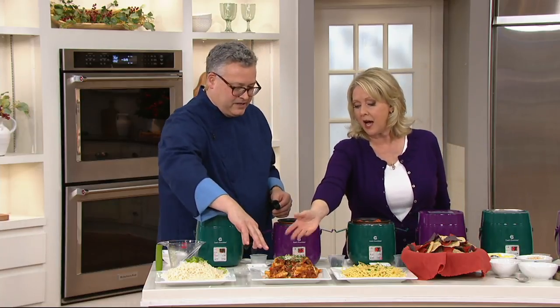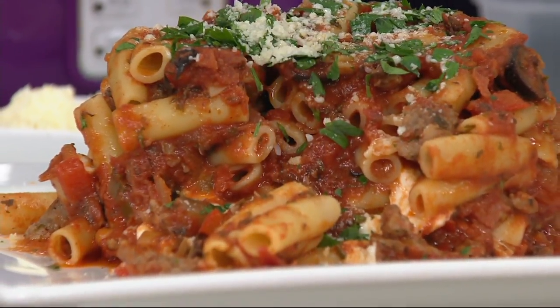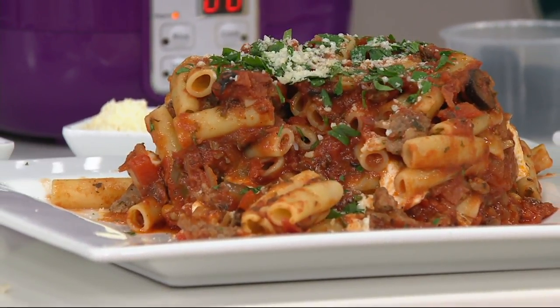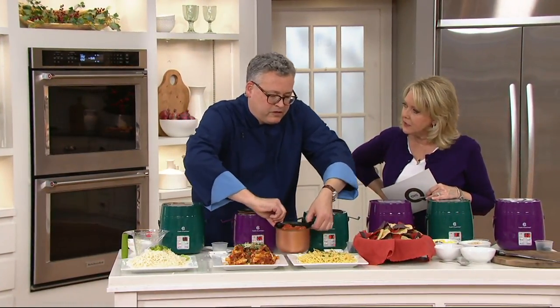So with this, you made like a hot dish. Exactly. Did you put those noodles in there already cooked or no? You put the noodles in hard and dry, then put the liquid. We put all the ingredients in, including the dry noodles, and then we just hit cook. That's it — it knows what to do. The thermosensor is just amazing because it'll fluctuate and it won't overcook things.